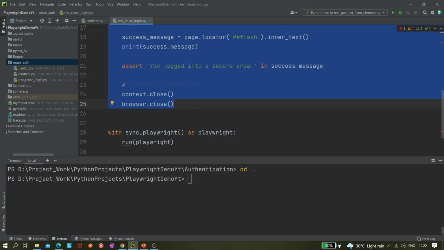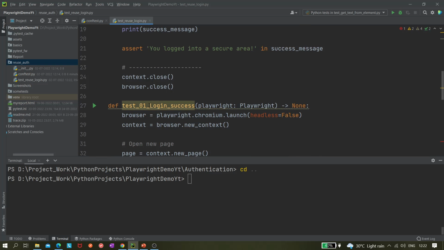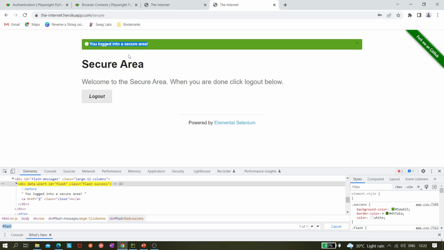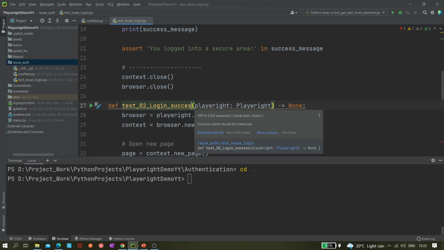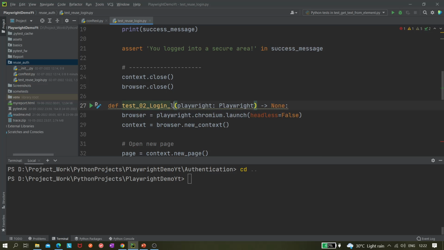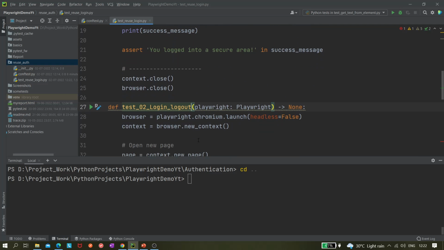So here, in test02, that is login success, and after login, it should log out. So in both scenarios, the login part is common, right? Here we are just validating login success, and here doing login and logout.